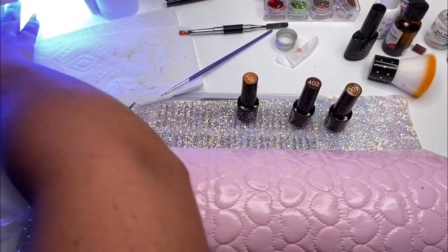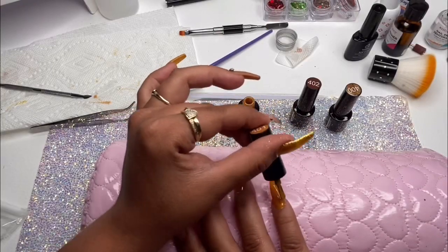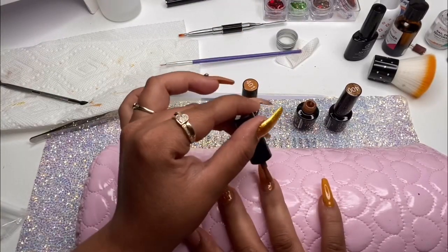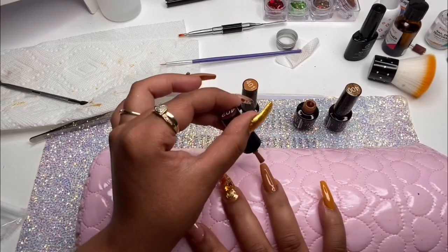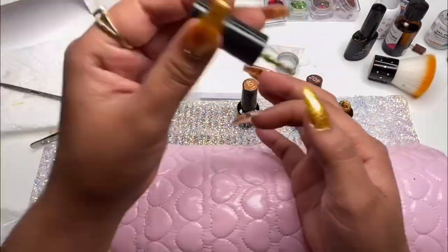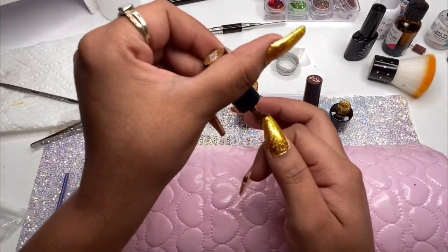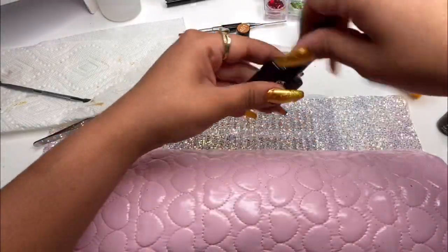So now I'm gonna cure it and just go back in with the same colors and put on a second coat. And these polishes actually did work really, really good. I didn't have any problems with my polish crinkling. It went on pretty smooth and this gold is very opaque. I mean, there's probably a tiny little bit of sheerness to it, but that's pretty darn good for this gold glitter.